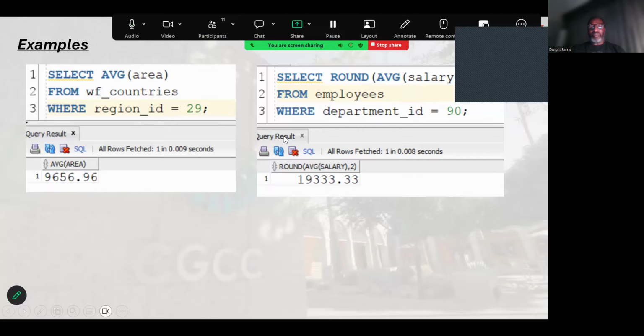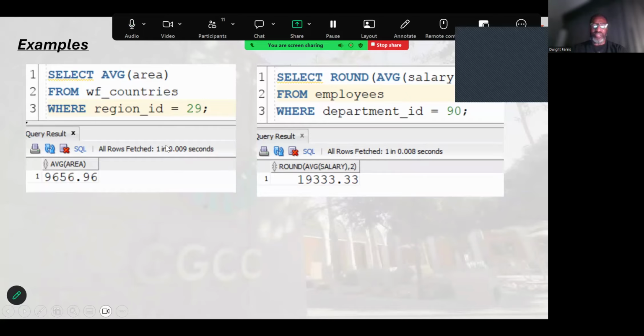Now, I did say before, not to confuse you, because you're probably thinking, wait, I thought he said we could not use the where clause with the group function. Well, I don't think I said that. If I did say that, you can smack me on the head. You can't use a where clause to create the filtering. So if we add the group function on the right side of the where clause, that's not allowed. So basically, yes, you can still filter on certain criteria, but you can't filter around group functions. And there's another way to do that, and we'll get to that.